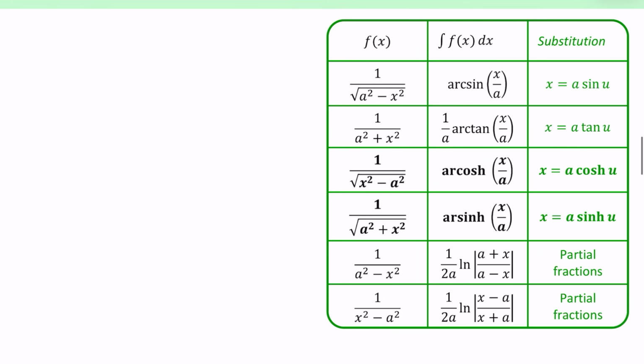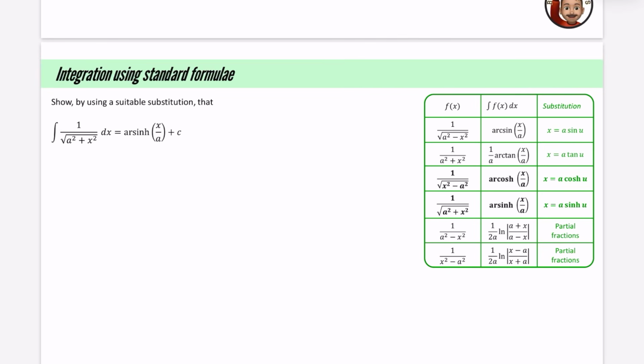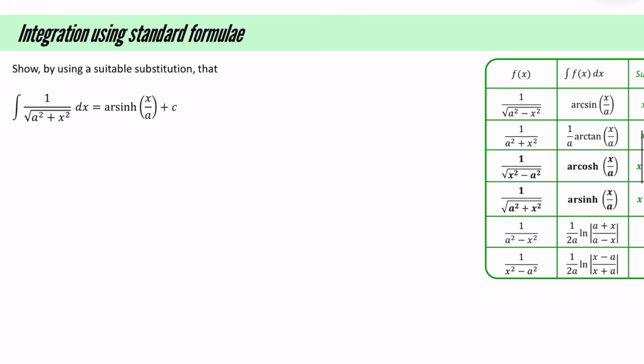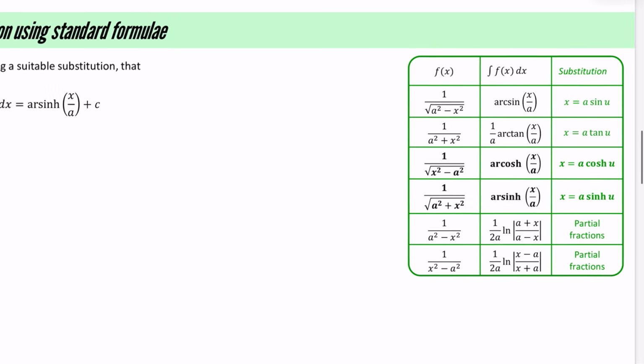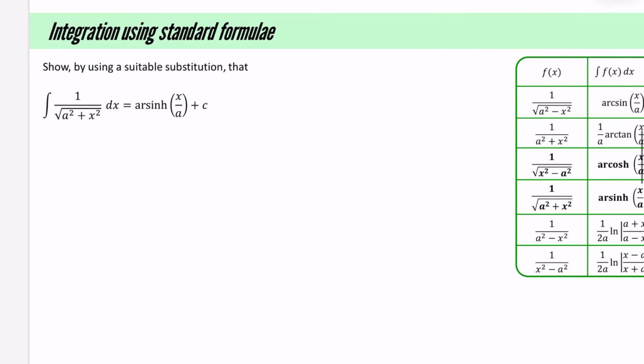And it's all to do with these Pythagorean trigonometric identities, which all must sound like complete jargon unless you're a further maths student, and hopefully you know some of the things that we're talking about here. So I'm going to show by using a suitable substitution that this thing integrates to this thing. If they didn't tell us that it was equal to this, we could look at the formula book and kind of cheat it and say, okay, well, it's going to be arcsinh x over a. That's telling me the substitution that I will use is this one, okay? Looking at the connections between these things here.